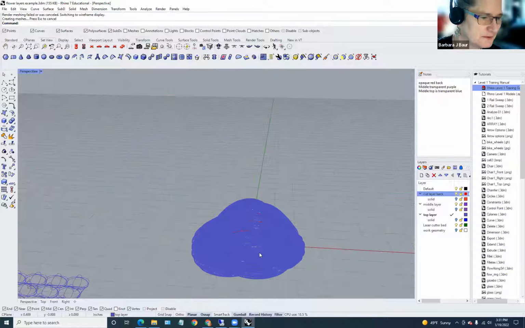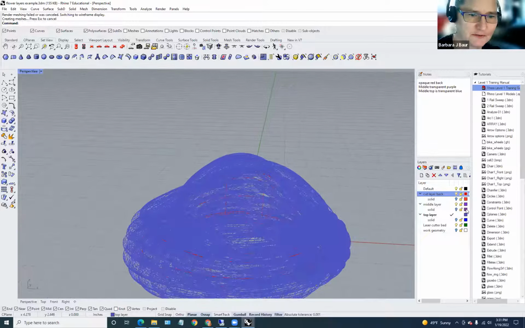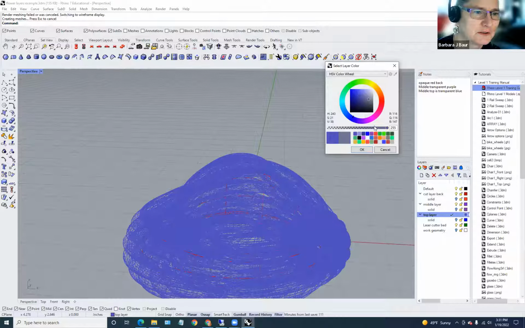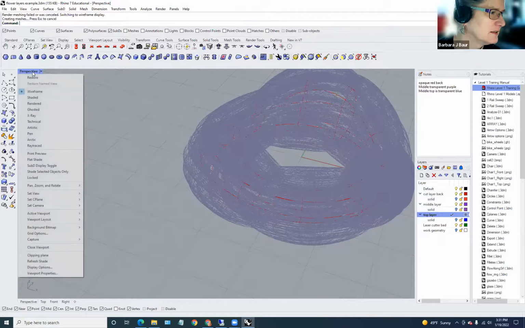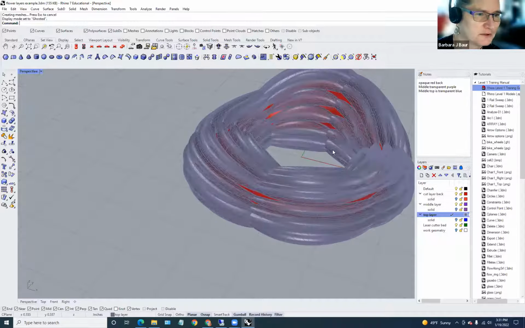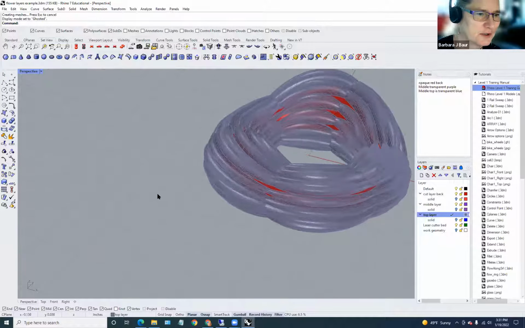There we go. Wow, this is still a really lousy color. Let's go with something more gray. I'm in wireframe, no wonder. Let's go with ghosted. Okay, here we go. Now that looks more like it.